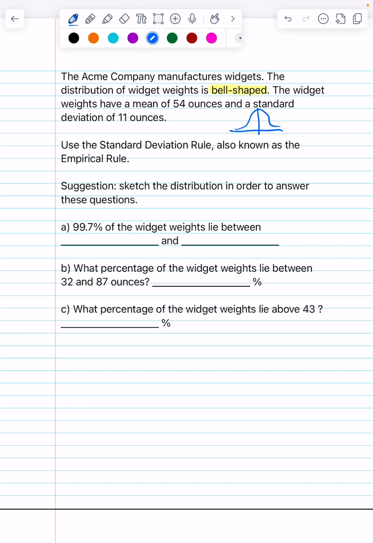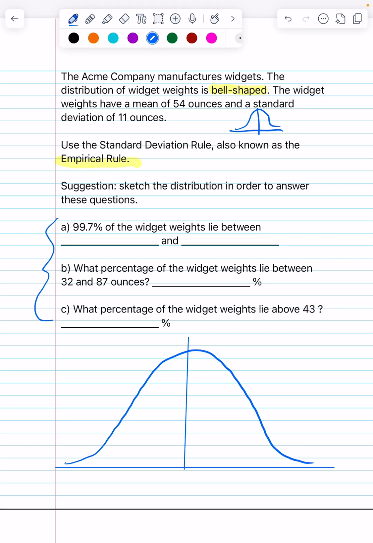We're going to use the standard deviation rule, known as the empirical rule is what I call it in the notes, to solve this problem. Before I even read these questions, I'm going to go ahead and start drawing the empirical rule. So we need a horizontal line and then a vertical line coming up in the middle of it. And then draw a bell shape. It doesn't matter how pretty it is. And then we're going to draw a line down the center of the curve. And we need 3 lines to either side.